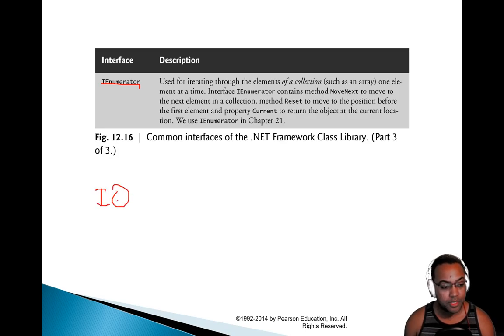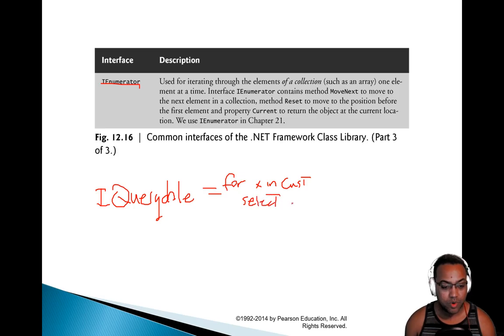IQueryable allows you to use SQL queries on lists. Lists are dynamic arrays. And you can write SQL queries like, for X in cust or whatever, select cust. And then what it'll do is it'll give you only the values that you look for.